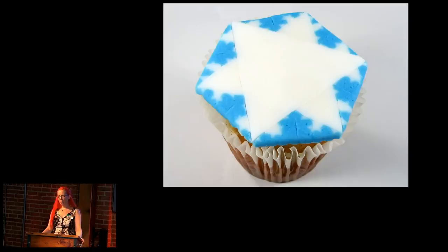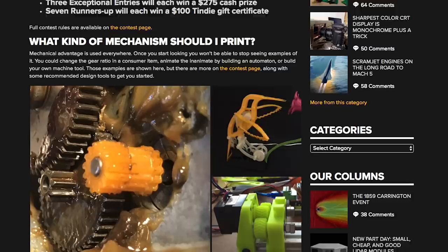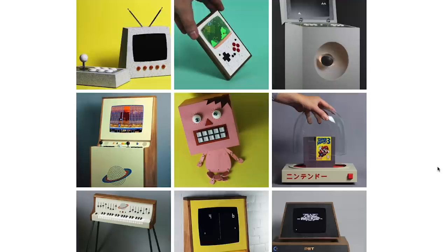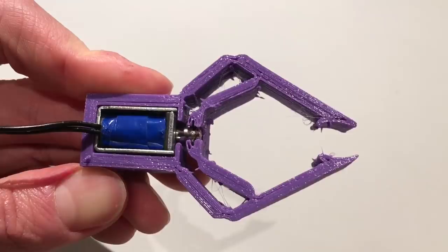The Hackaday circuit sculpture contest is now over, but the 3D printed gears, pulleys, and cams contest has just begun. If gears make you happy, give it a shot or at least follow along as the entries come in — I'll probably update you closer to the February 17th deadline. Through the Adafruit blog I also learned about the arcade console and cabinet designs of Love Holton. The designs are incredible, and if you ever need a little design inspiration for a project enclosure, bookmark this site.